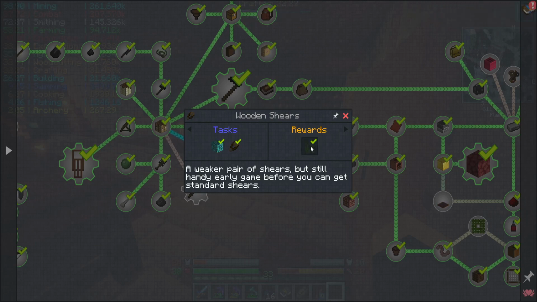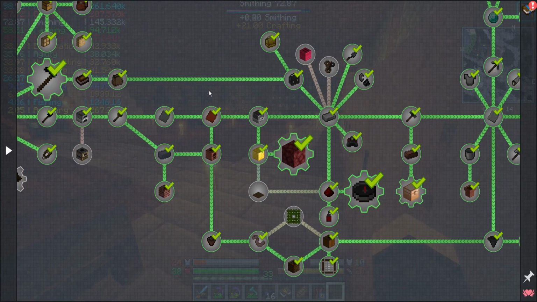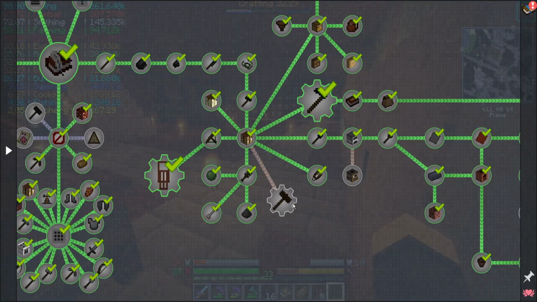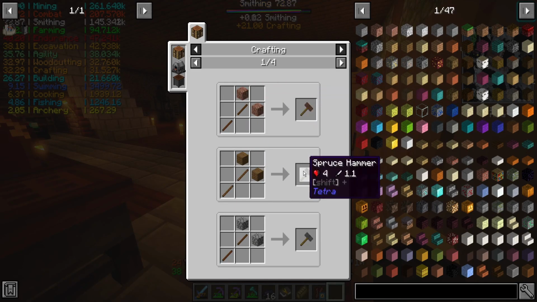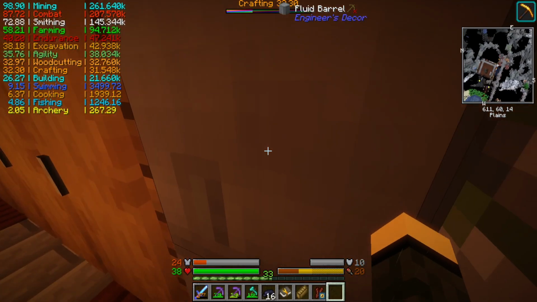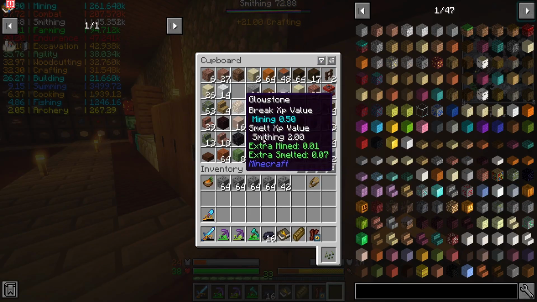And so apparently these were added in to this quest, which I had already claimed anyway, so it was showing as incomplete, sorry. I already claimed the reward for it, so. Then there's Beginner Smith from Tetra. Make a bunch of the different hammers. Let's see, you wanted a wooden one, okay. I'm just trying to get this first chapter done if I can at this point.